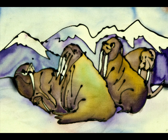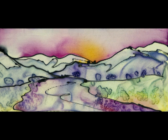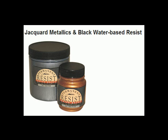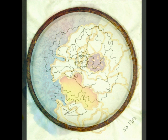We had so much fun, and I really like to thank Jacquard for donating and letting us try this great product. And also they sent along some resist, metallic resist in gold and black. And the resist is used to make the shapes on the silk, and then we fill in the shapes with the Dynaflow paint.